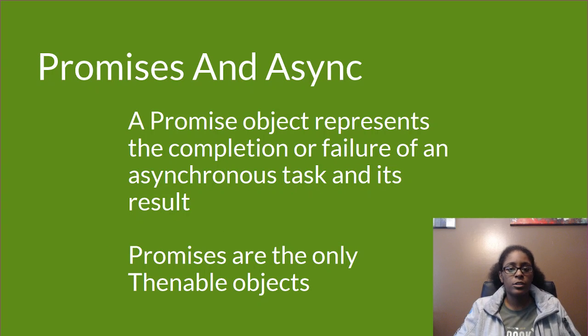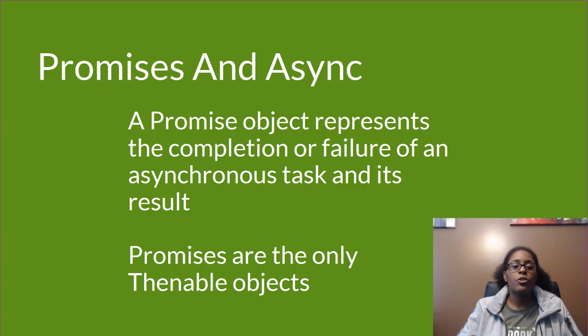With asynchronous JavaScript, I'm sure you've heard about promises. A promise is just an object that returns from an asynchronous function call. That's it. The promise object will either come back with a completion or a failure, and if it comes back with a completion, it'll have the results that you're looking for. If your function did some kind of database call and you're expecting some data back, it will be stored in the promise object's results. That's what promises are in a nutshell.